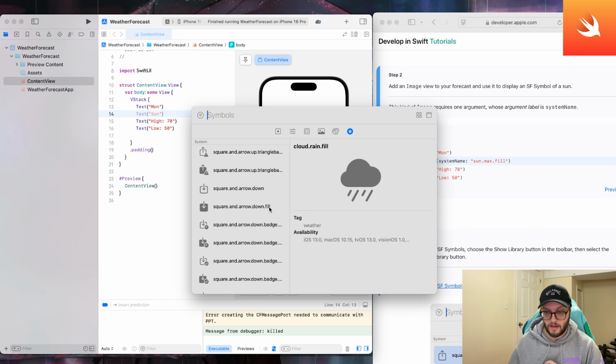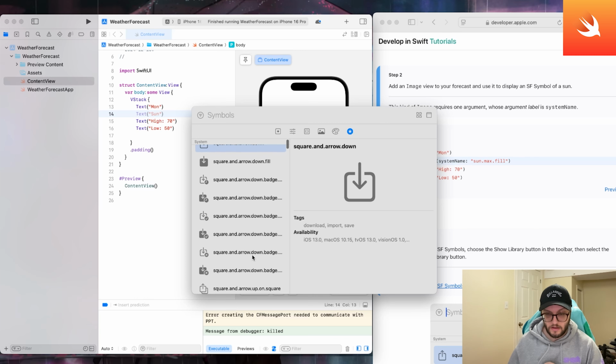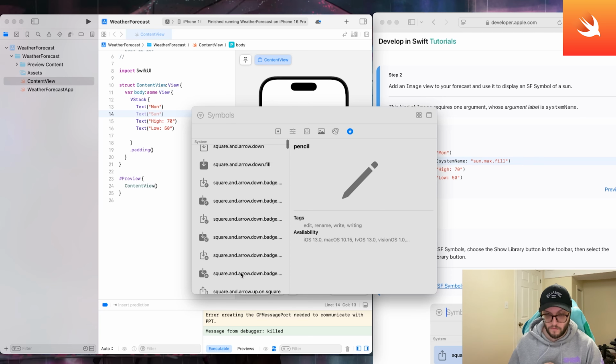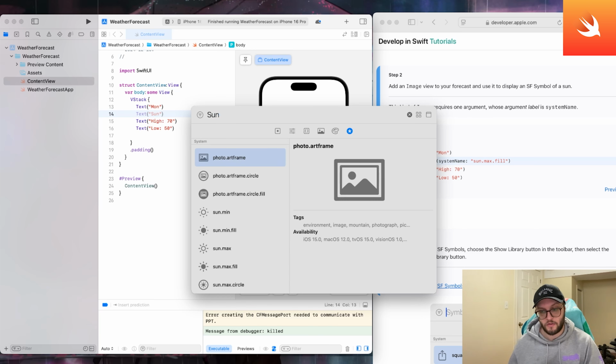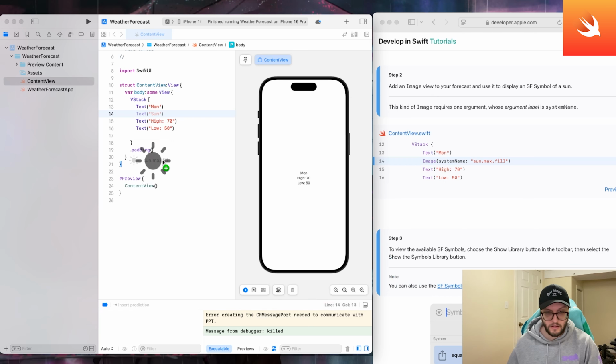If you click on that, you'll notice that we now have a whole bunch of different symbols. You may have seen these before, maybe with the pencil and circle if you use the Apple Pencil and things like that. And we can also search for what we're looking for. So we want to add a picture of a sun. Let's select the sun.max.fill and drag and drop it into our project. That's going to add that SF symbol as an image, which is really useful.